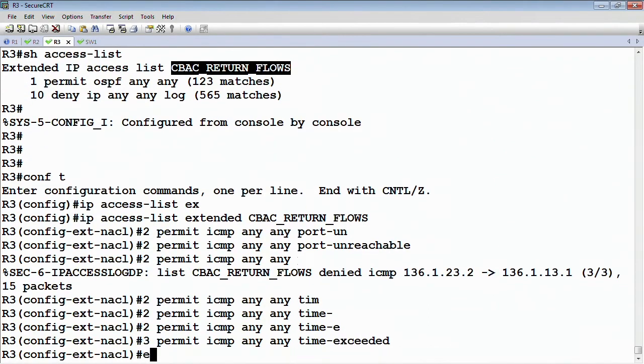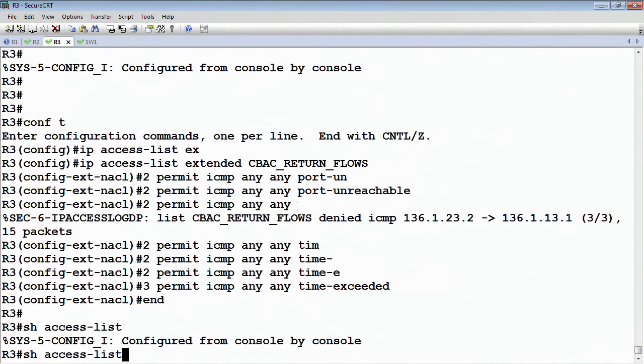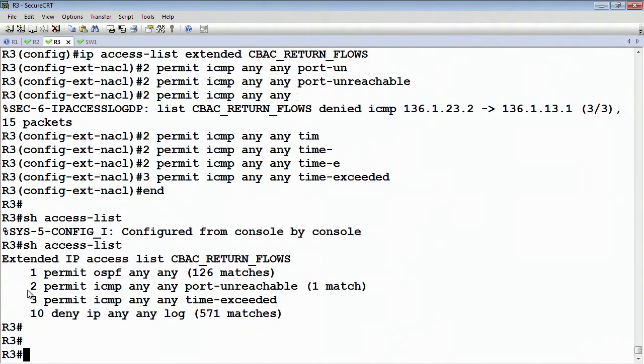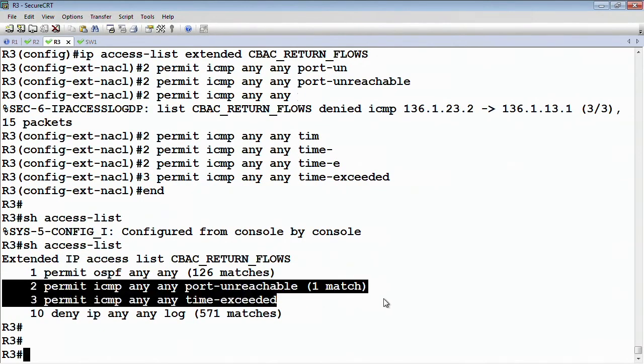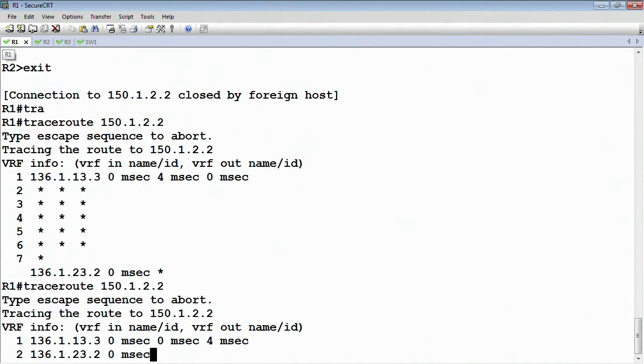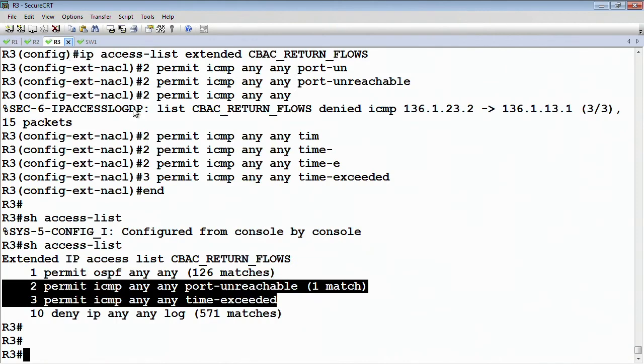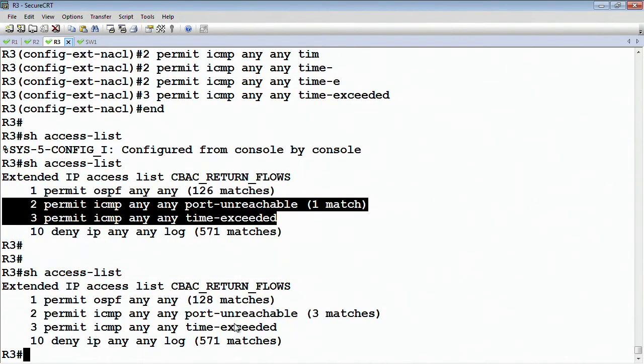Okay, these two would be for our trace replies. Now we'll see that the same is true here for the ASA, that even though it is inspecting UDP outbound, it does not have the ability to match up the inbound ICMP replies to the outbound trace route. So now on router 1, if we do the trace, we could see that it is allowed because the return flows are matching these port unreachables.